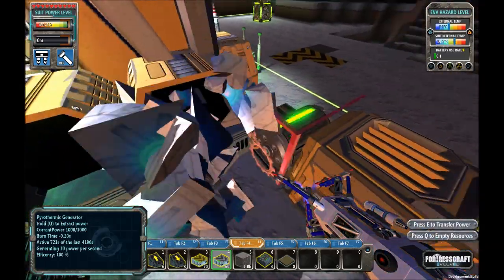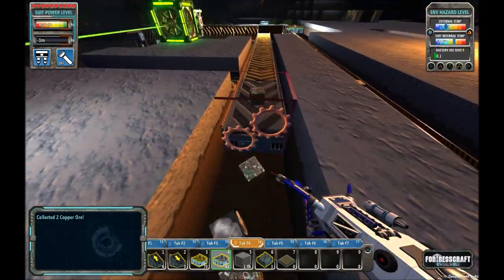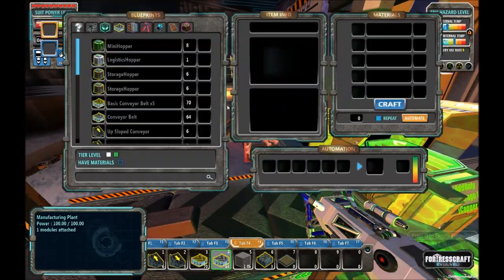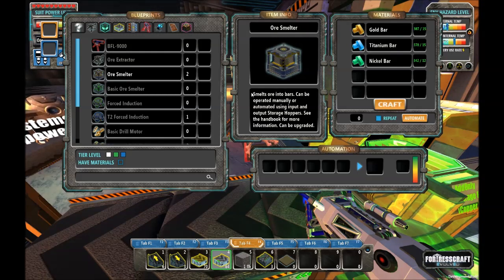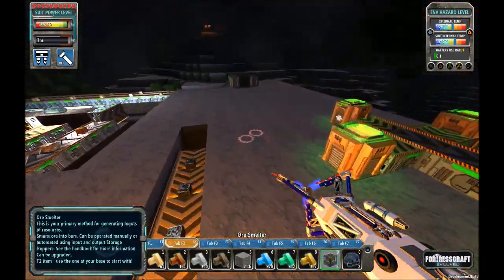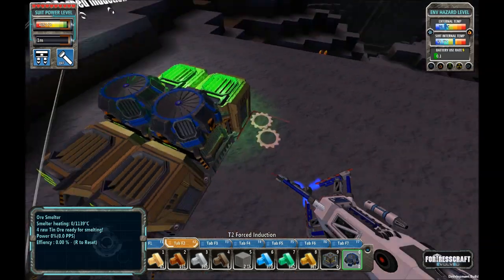And I probably don't need this, this, or this anymore here. So overall, just cleaning up a bit. These are just remnants of copper and stuff that are working their way back. That's all right. And we'll put another smeltery. So we should have the resources definitely to make an ore smelter. And another tier 2 induction, right? So these can just go here. Now all they really need is power. So that should be fine.